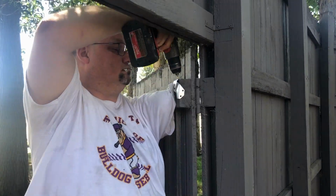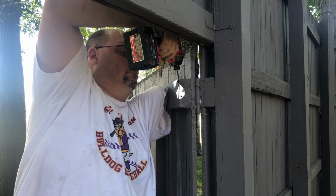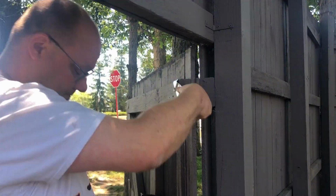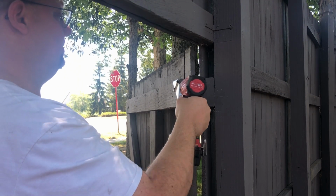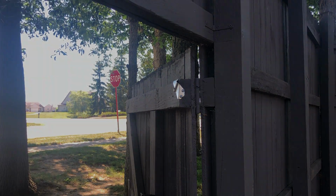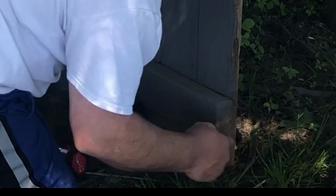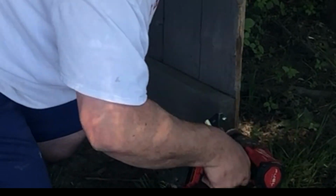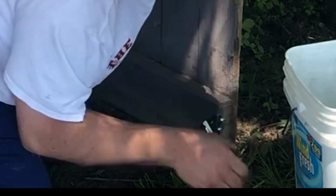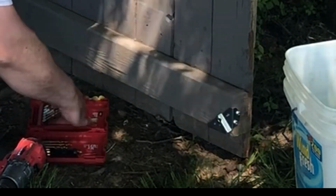When I shot this, it was really hard to get a good camera shot, so I shot both gates and then I combined the footage from the two camera shots that showed the best, so that's why I'm bouncing back and forth. It's the same process though. You can see how it would be pretty much impossible to get the two bottom screws in without taking the door out. So I just drilled a couple holes to let the screws in from the side. It will be plenty strong.